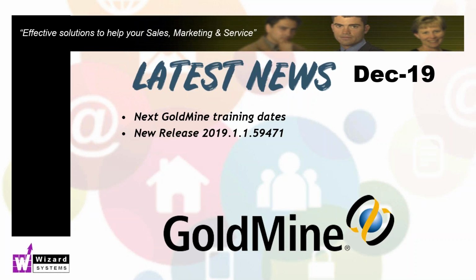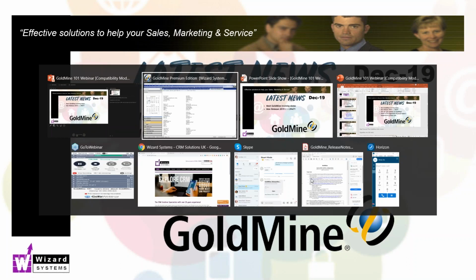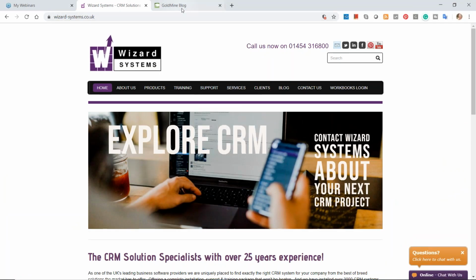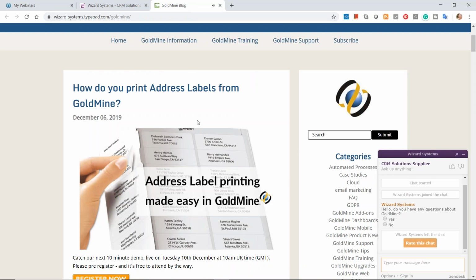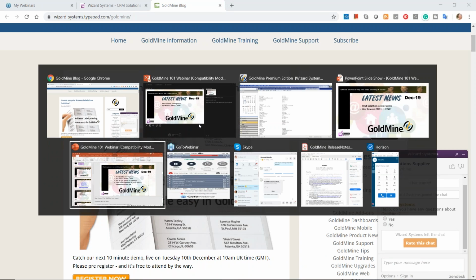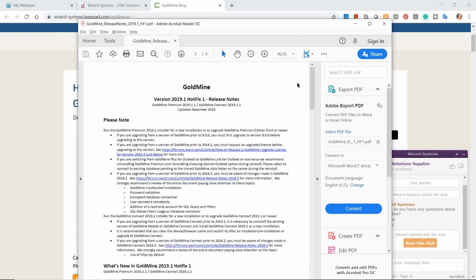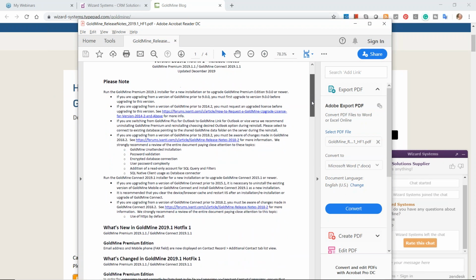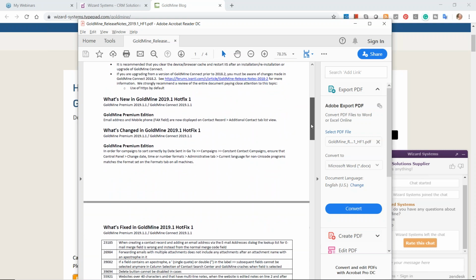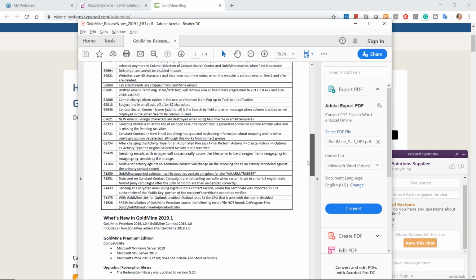The latest release of GoldMine has just been announced. We'll be posting more information about this up on our GoldMine blog shortly. Let me just pop into it. So we've got our GoldMine blog there. And let me just find the README that we've got on that as well. There we go. There is a README that again we'll be posting up on the GoldMine blog, just to give you the full access to all the details of this and what is fixed and so on.